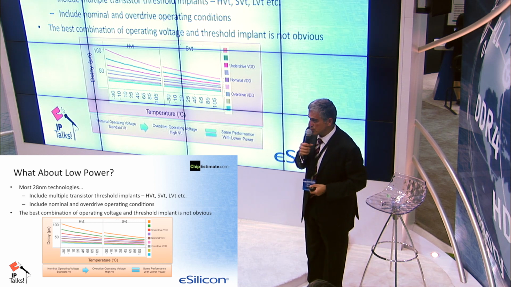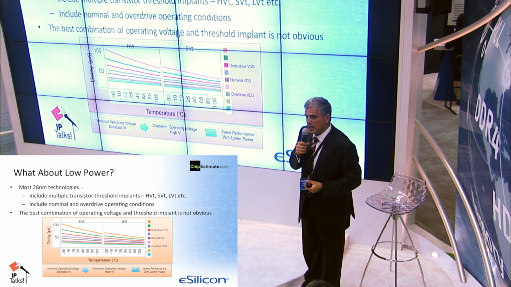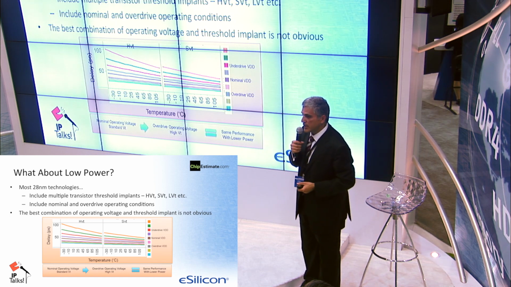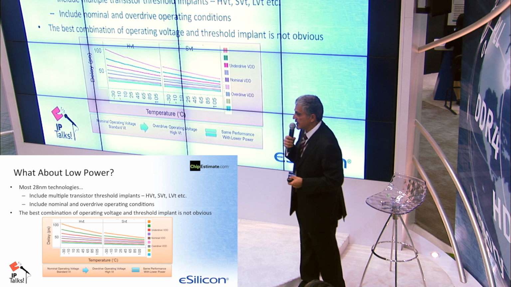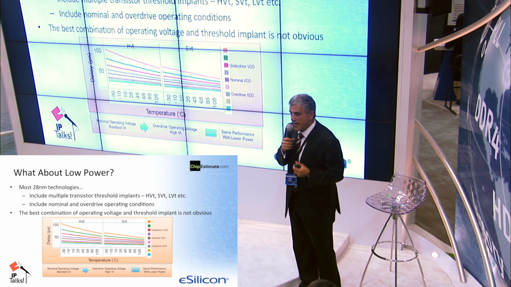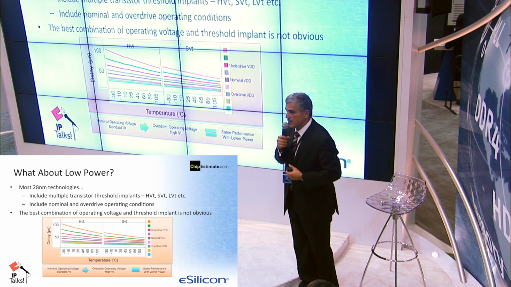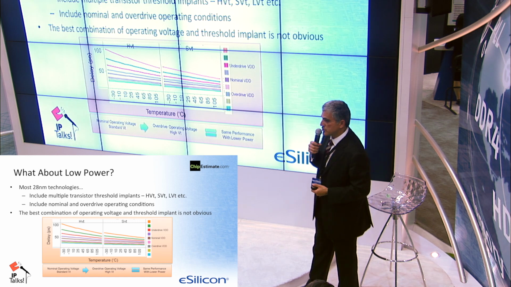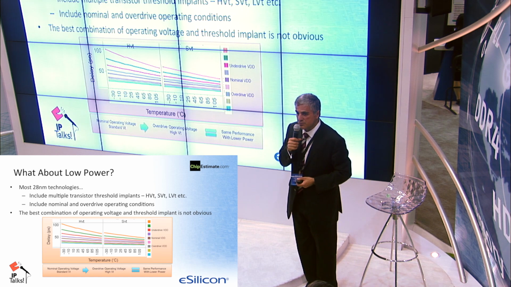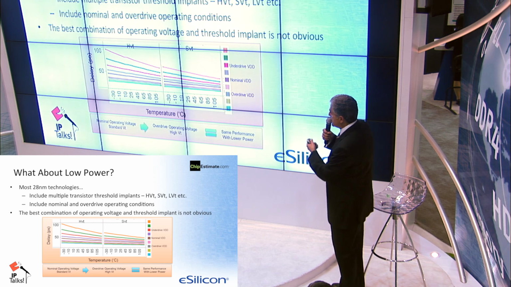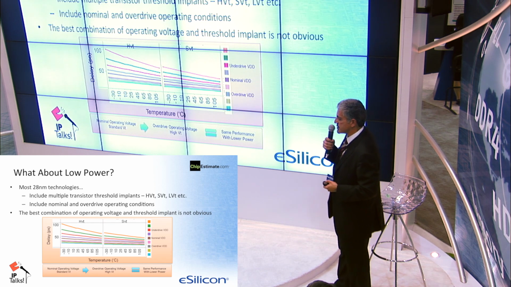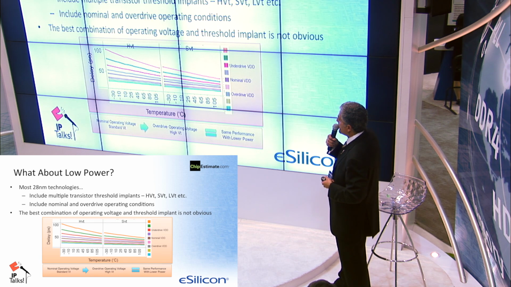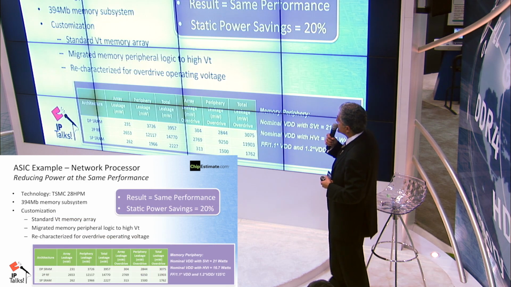And the case that I want to bring to you is when we're able to dislocate the memory array from the actual peripheral, drive the peripheral with, for example, a different VT than the standard VT that we're using for the memory array, and that way, by overdriving and then using some of the other tricks that we have in our compiler technology, we can actually bring down the overall power dissipation of the device by a good 20 to sometimes 30%. So a big advantage again in static power or standby power of fine geometries ASICs.